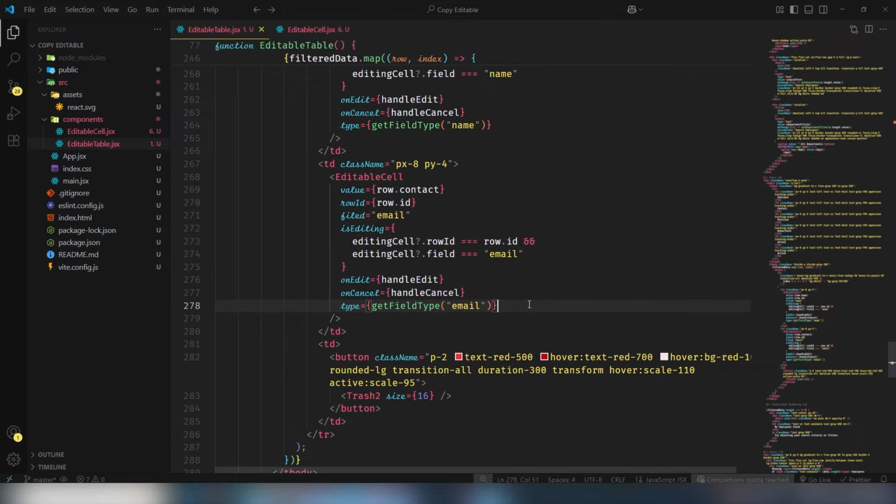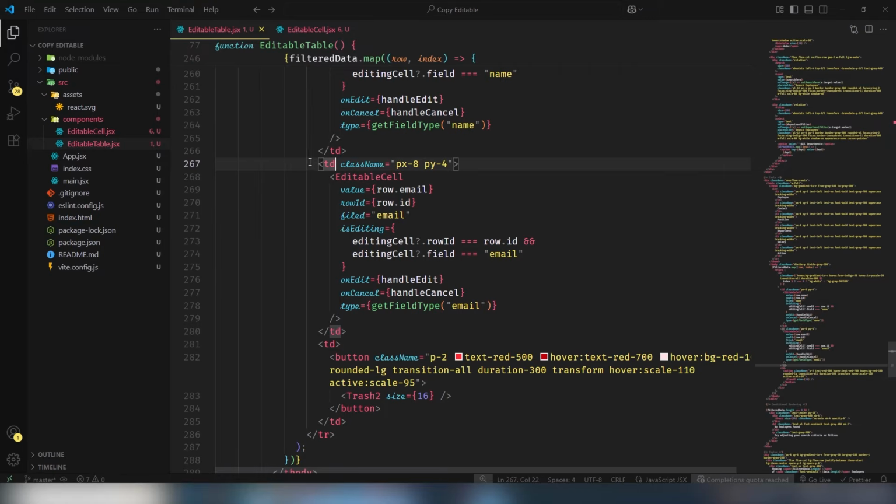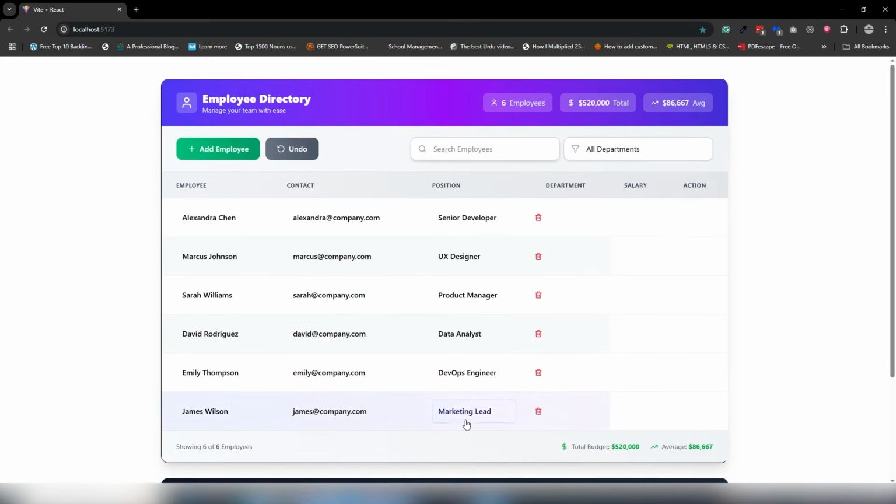Why am I not getting those details? Okay. This is the email, guys. I'm getting the emails. So similarly, you can use the same logic, and we just change the row to role. Field is role. Just paste and paste it. Save it, and I'm getting that.